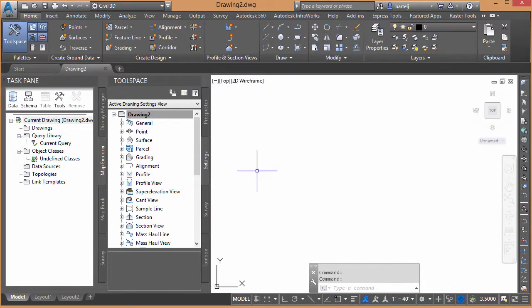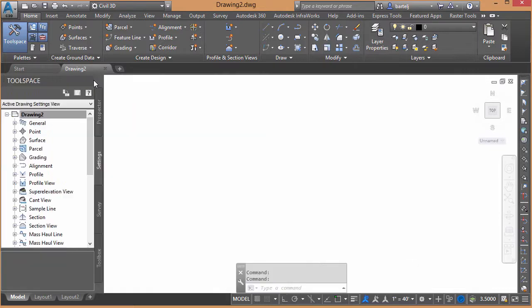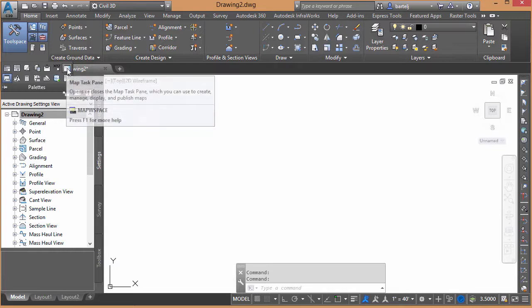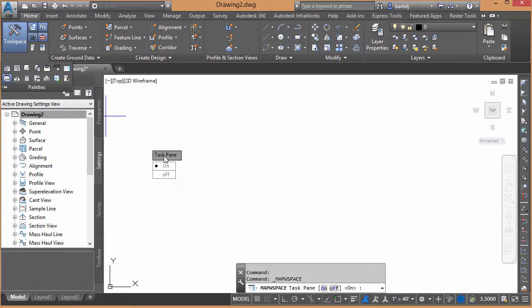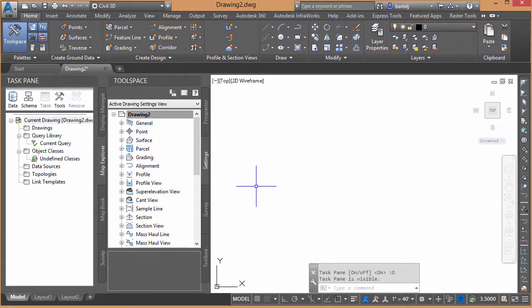We'll click on OK, and then I'm going to use my Map task pane that's already open for me on the screen. If it were not, I could come up under the Palettes area here on the Home tab, and the icon in the upper right of the available icons is the Map task pane, or I could type Map W space to get it as well. Once we select it, we have the opportunity to turn it on or off. In this case, it's off. We want to see it, so we'll turn it on and it becomes available for us.